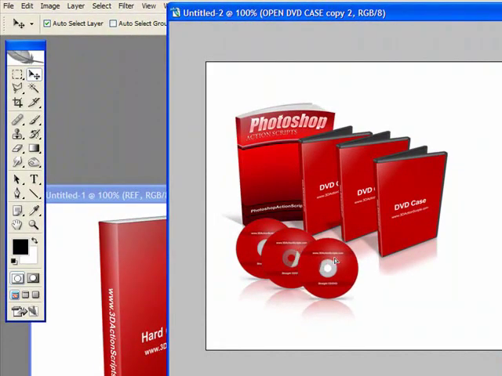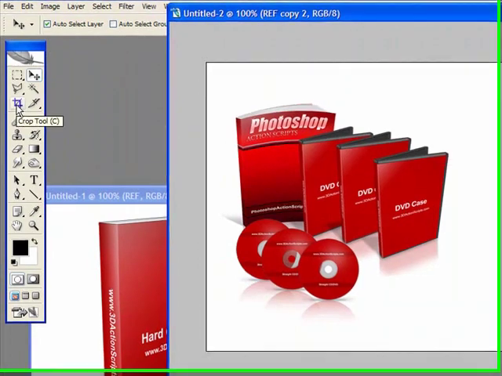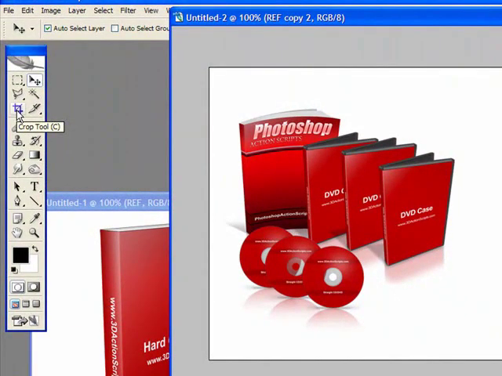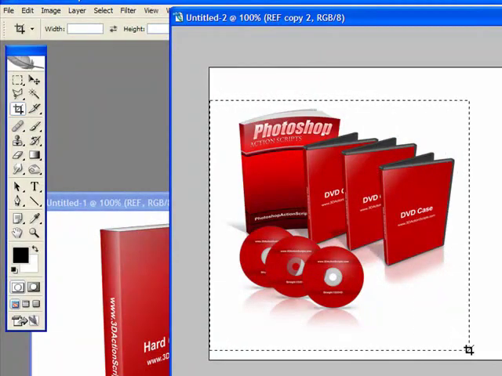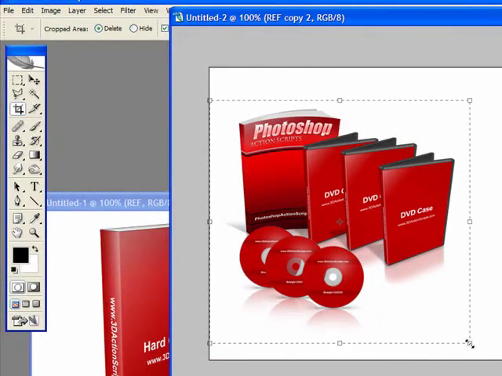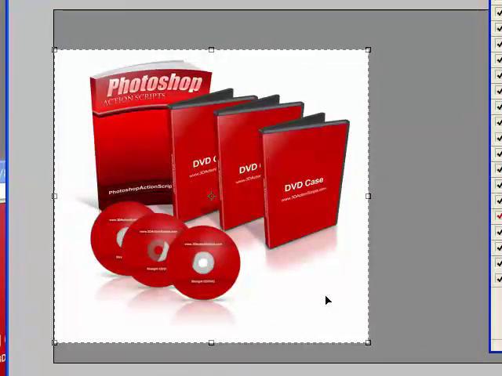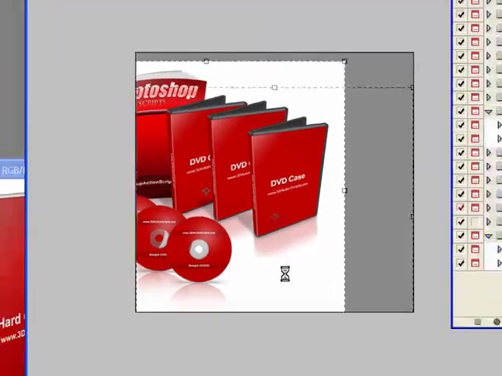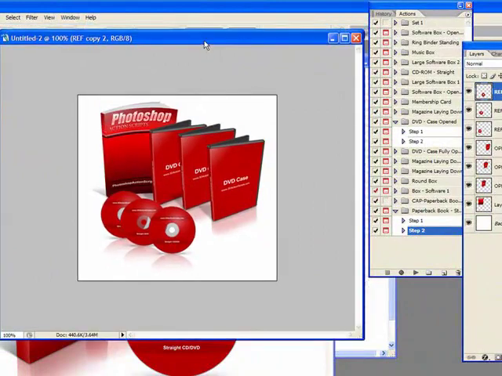After you're done setting it all up, you can also use this crop tool right here. What that does is you can select the part of your image that you want to keep. So you click the crop tool, click up in the top corner, drag it over to where your image is. Then it'll darken out the rest. What you want to do is double click in the middle, and then you've got your picture right there.